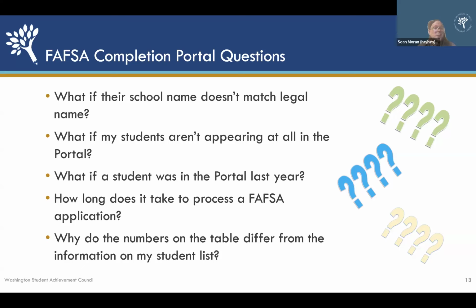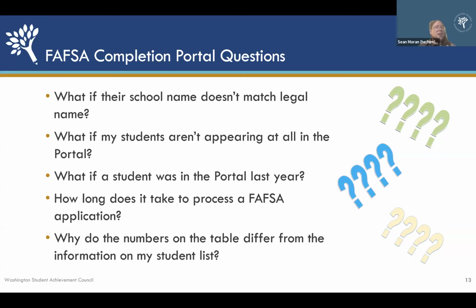How long does it take to process a FAFSA application? Typically, it can take up to a business week. And this is done by the US Department of Education. And we are only able to view the processed applications. So if you see someone who gets a submitted email from the Department of Education, that's why there might be a bit of a delay.